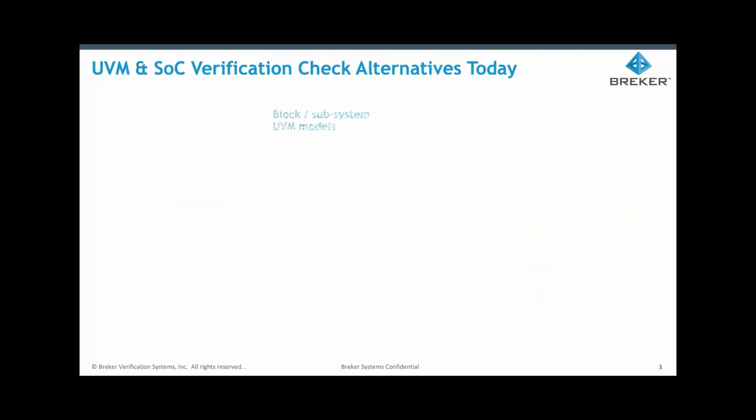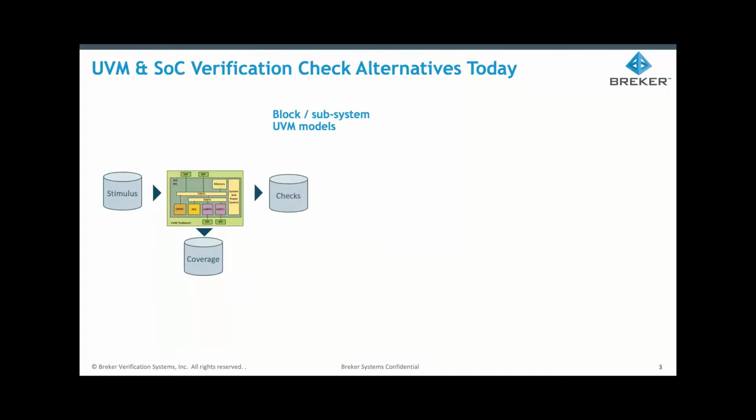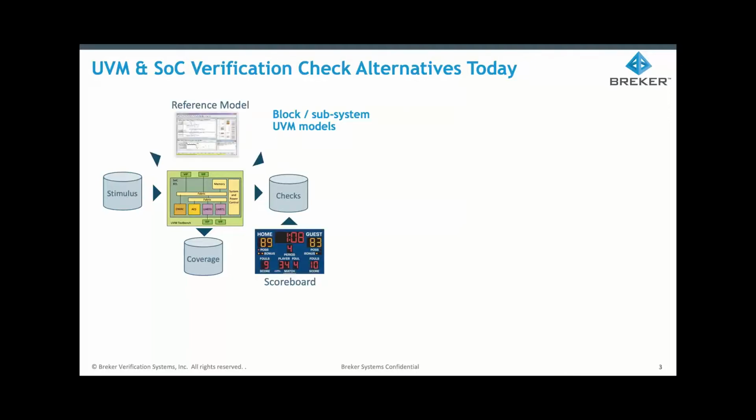So what kind of checks do we have to produce today? Well, if we're looking at the block UVM level, as some of the other speakers mentioned, you may use reference models, you might code up your own scoreboards, or find other different ways of incorporating checks in agents and other mechanisms around a UVM test bench with SystemVerilog to basically build these checks. And however you do it, it still takes a lot of work and a lot of time, and it can be very error prone.